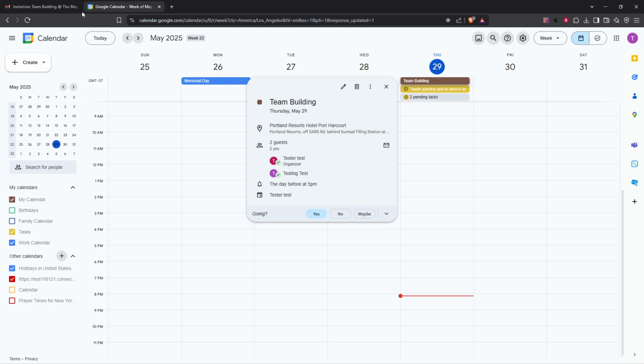The organizer receives a notification of your choice automatically. This instant update is extremely helpful for them as they prepare for the event, ensuring there are enough resources, space, or virtual supports in place. And there you have it, simple and straightforward, isn't it? Following these steps makes responding to event invitations via Gmail practically effortless.